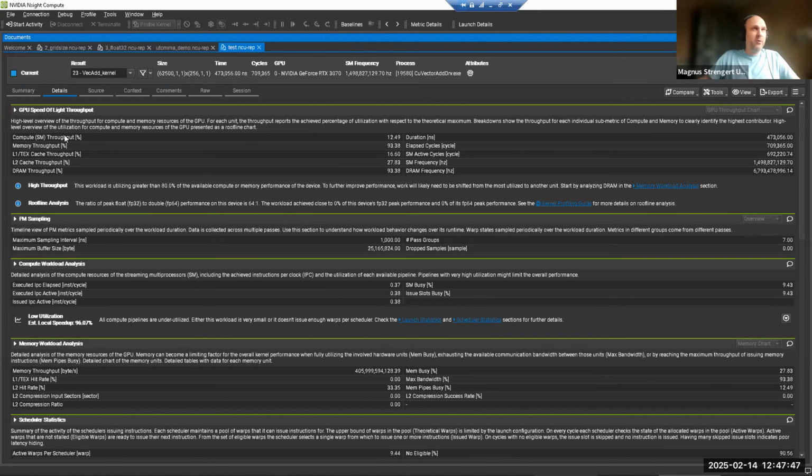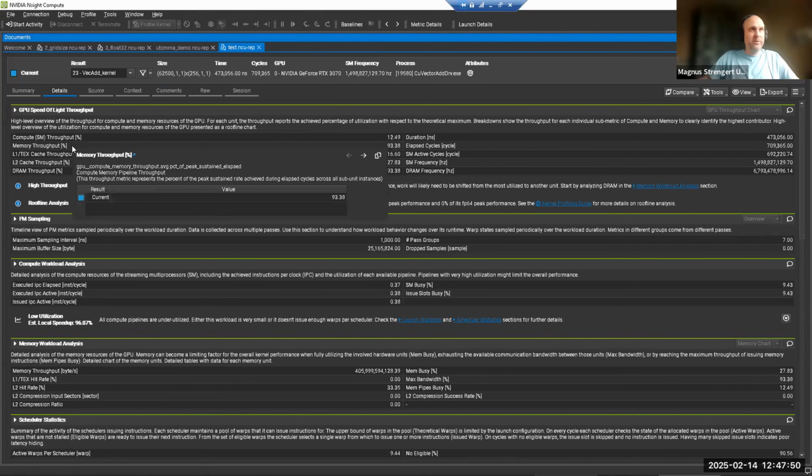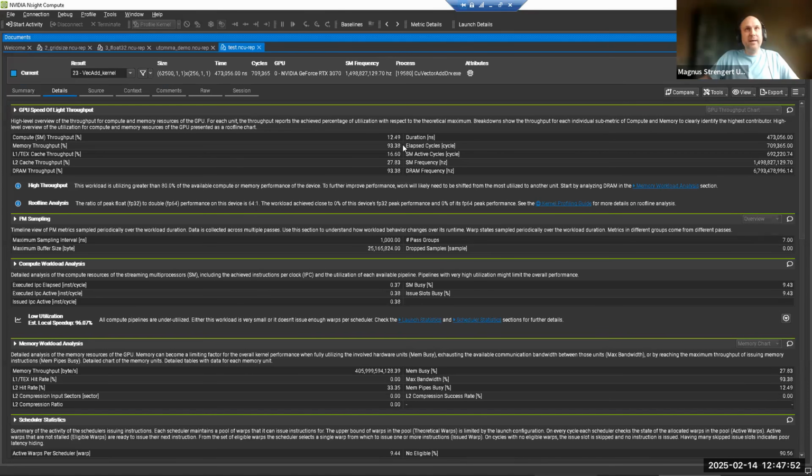The same for memory, for all memory bandwidth and all links between all the caches. The one that is the highest is at 93%. And for memory, we also split this out for the different hierarchies. L1 is at 16%, L2 at 27%, DRAM is at 93%. That drives this percentage up here and already shows us, without looking at anything else, that, as expected, this vector add doesn't benefit from L1 and L2 caches. We look at every data element exactly once. So this is a typical example of a DRAM limited case.